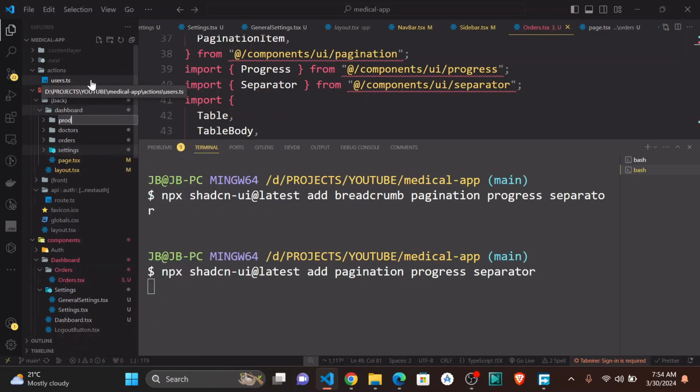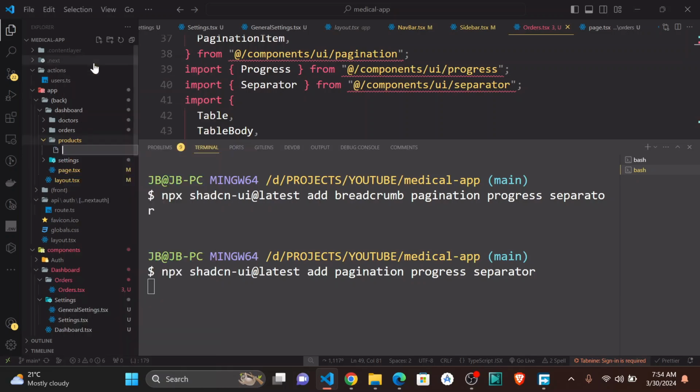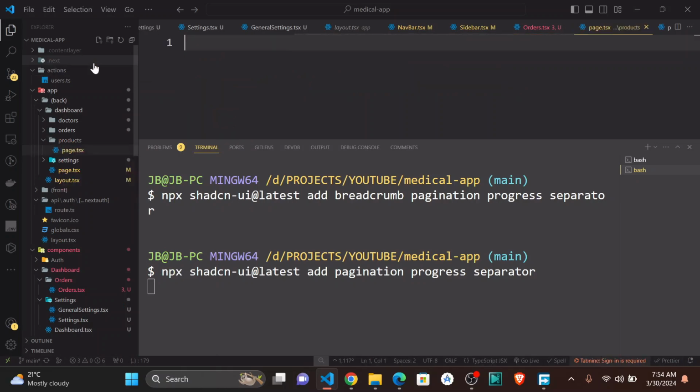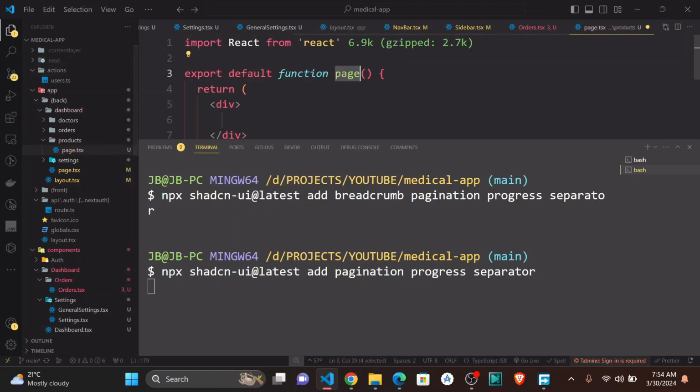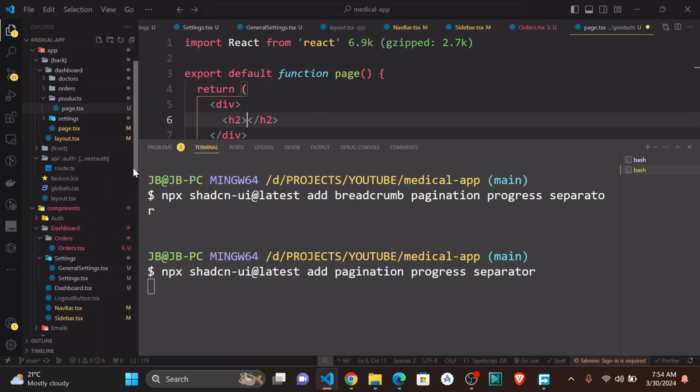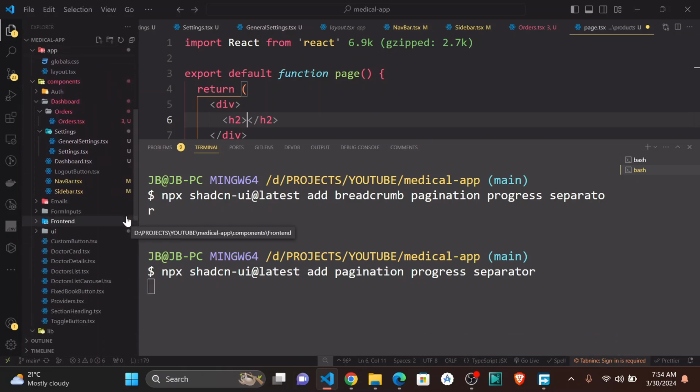So just go and say products, and inside these products, just go and add the page.tsx, RFC. Okay, and I'm just going to add here maybe an H2, but then inside this, I'm just going to go ahead and add something else.